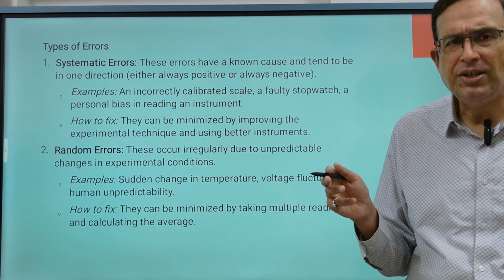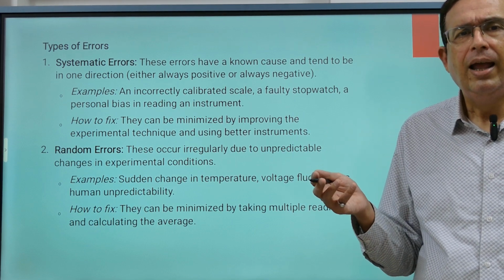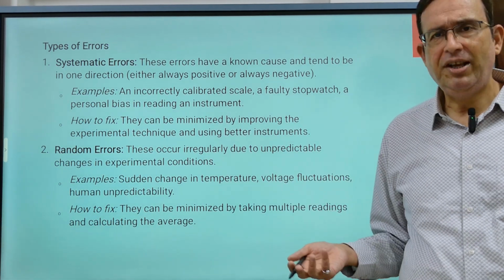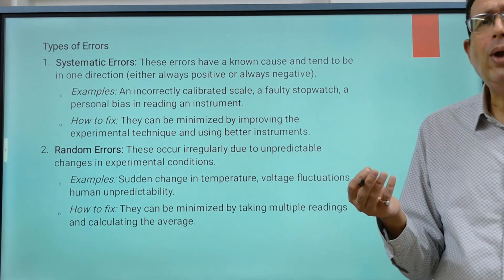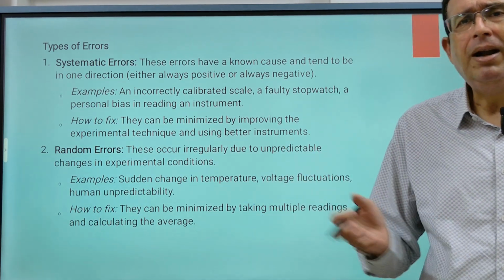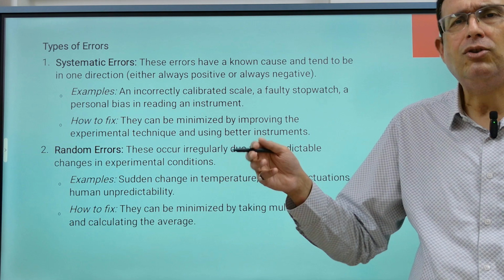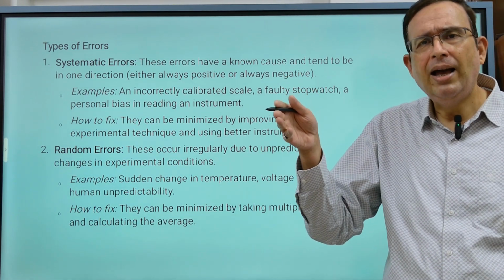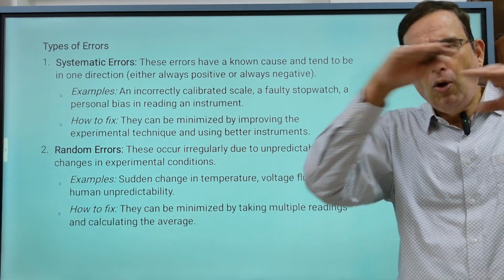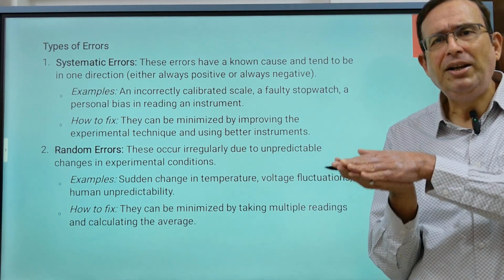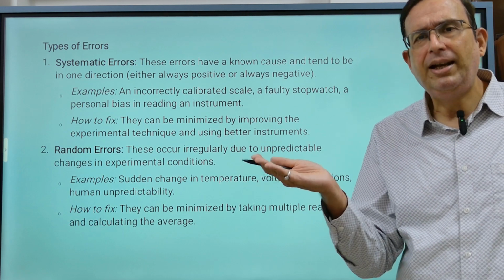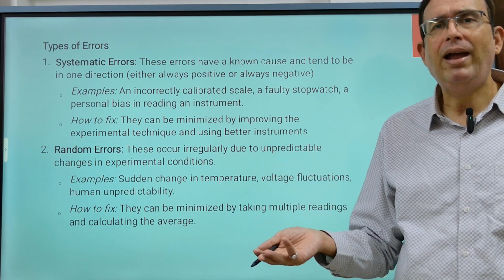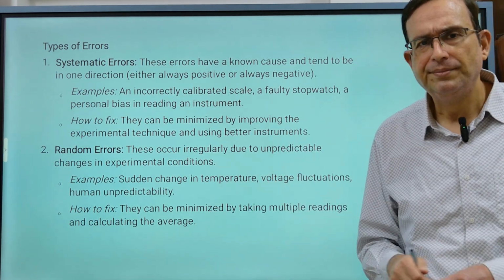Because of those fluctuations, you are having those random errors, and how to fix them is you have to take multiple readings and take the average. So basically, your true value would be the average, because you are taking multiple readings and each reading is randomly fluctuating over a mean, over a center. In that case, some values are higher, some values are low. So you take the mean of all the values, and that mean, or average, you can say is the best estimate of the actual value of the physical quantity that you are measuring.